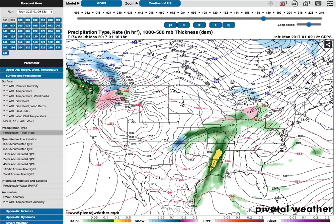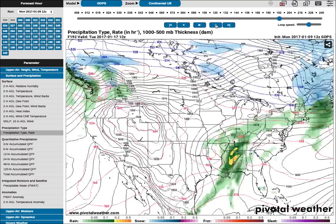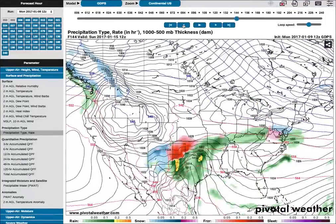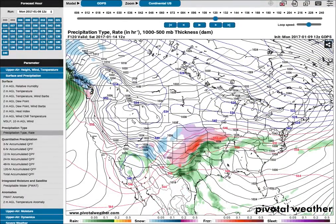Towards the 16th — three days into it — that cold air begins to retreat north. This 540 line right here is where temperatures in the atmosphere are near or below freezing on average. Overall, this thing turns to rain after that. Towards the 17th and 18th, the system slowly works its way east. Either way, there's going to be a lot of precipitation with this thing. The sleet and particularly freezing rain potential looks pretty nasty from maybe Michigan down to Texas, and that includes Chicago.